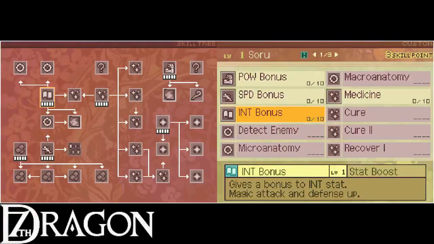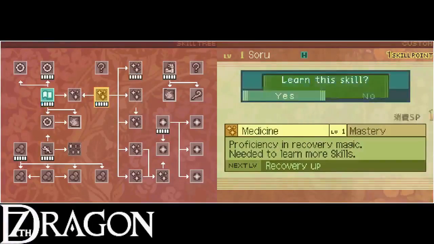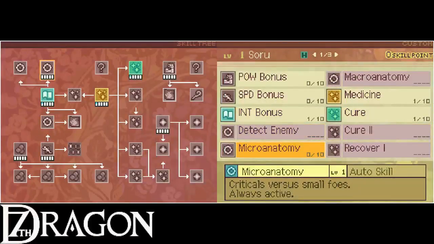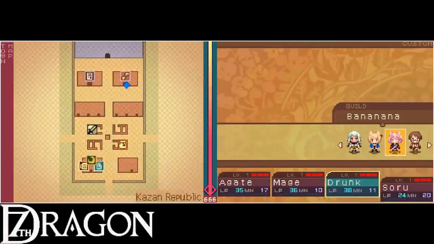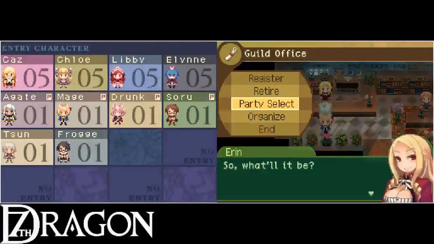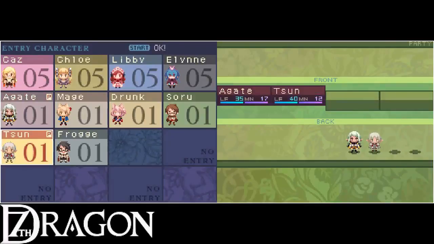Lock Z. Lock Z wants curative stuff. Okay, so we'll put some in Microanatomy, and we'll put some in medicine so he can learn Cure. Okay, so Microanatomy, criticals versus... This is auto skills, so criticals in your group are more likely to occur versus smaller or bigger foes if you get them both. So that's pretty cool. But alright. Alright, we'll remove Mage and Drunk, because that way we can have front row. We can put Sun and Frosh.